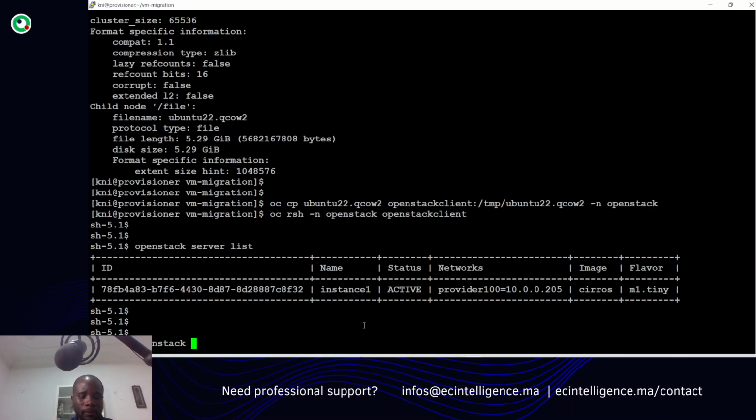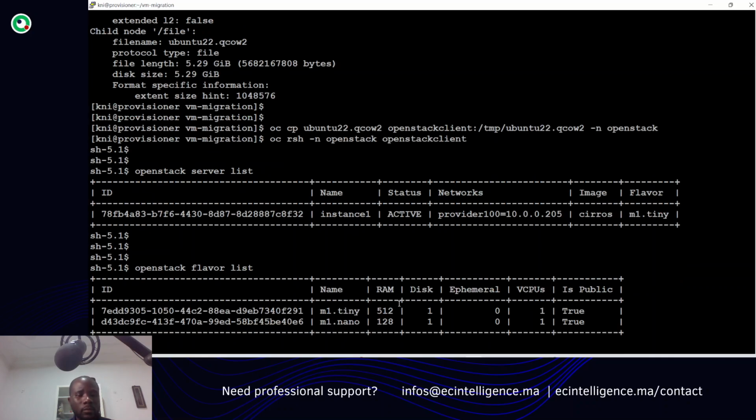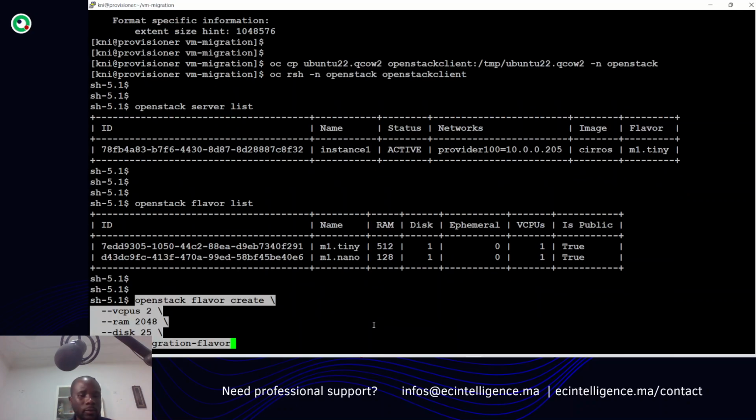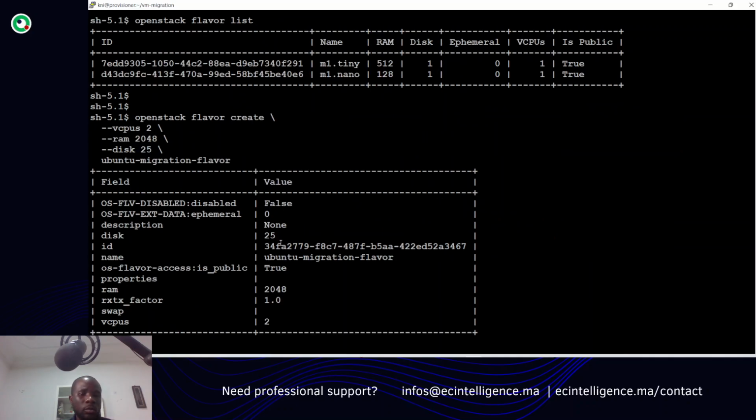So I will create a new flavor which will be suitable for the new VMs that we intend to create. This flavor will have this size.